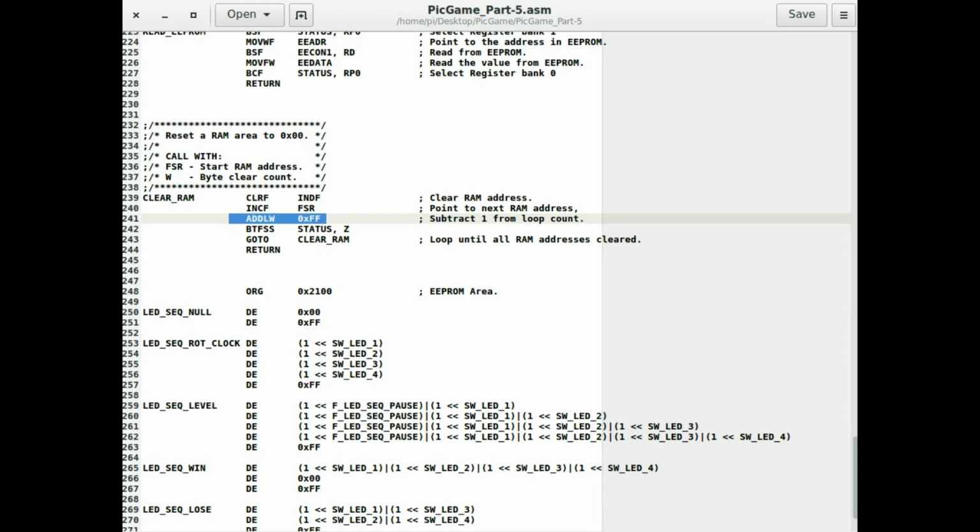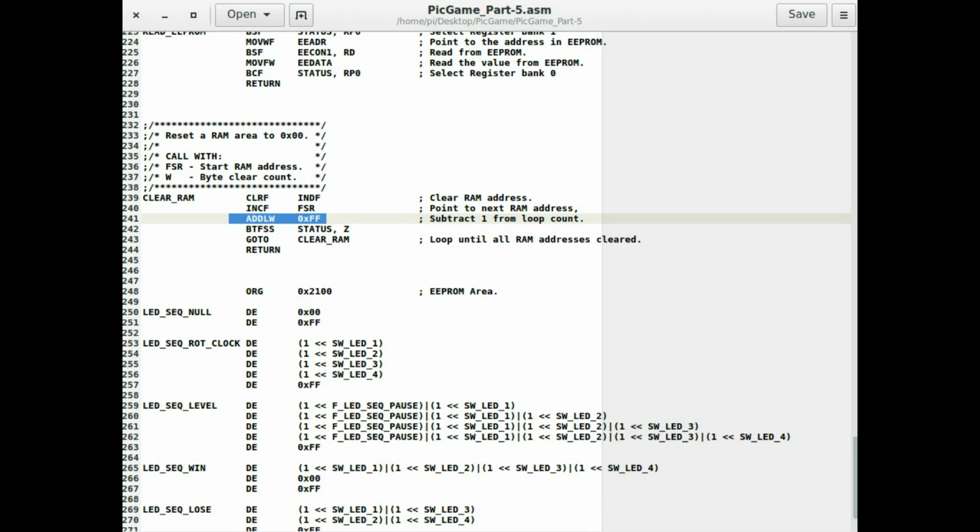And I'm using add FF as a bit of a trick again, because in binary counting, if you add a -1, which is what FF is, then you subtract 1. So you can easily decrement flags, decrement registers, but you can't easily decrement the W register. But this actually has the same effect.